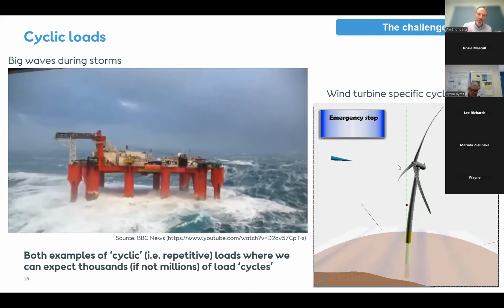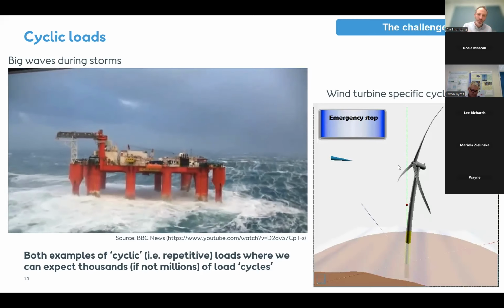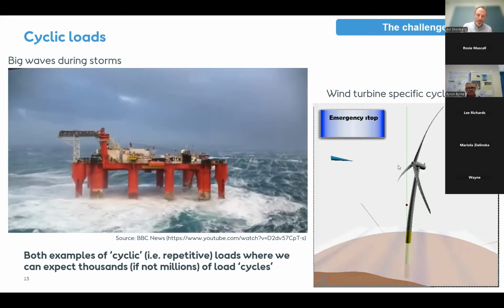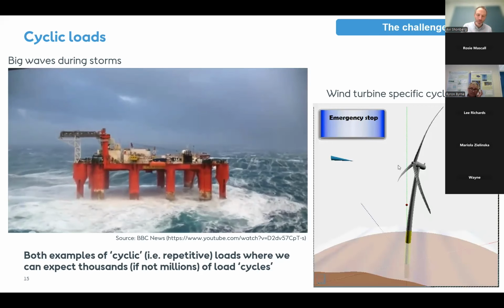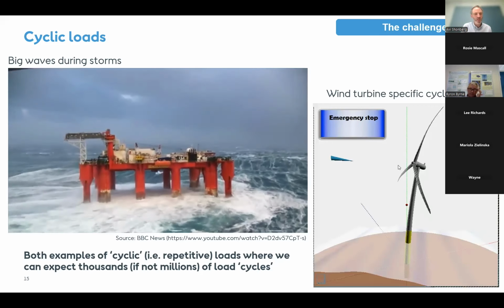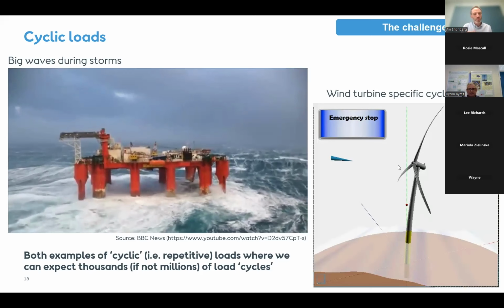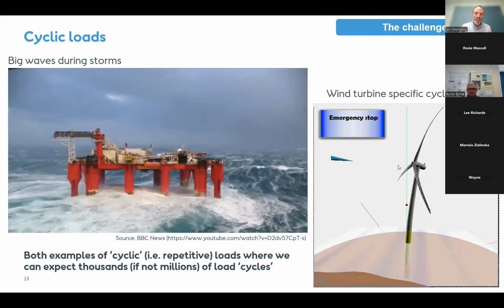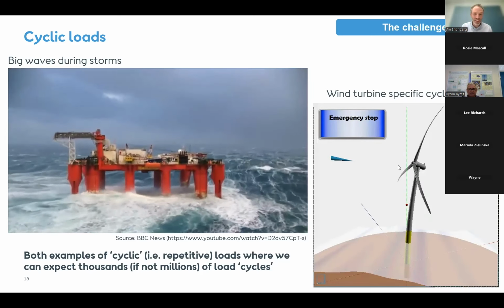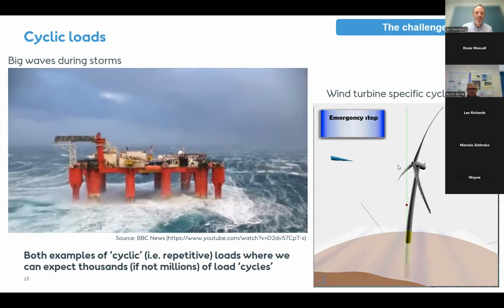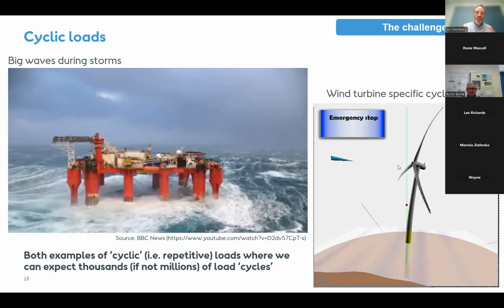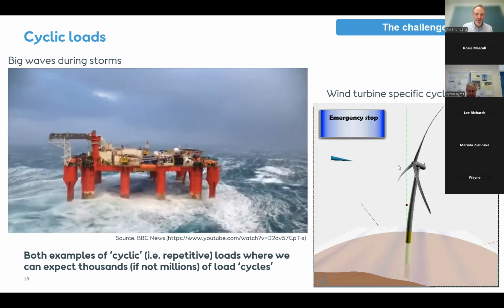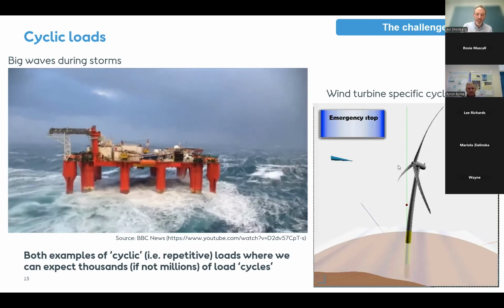So during a storm, the waves build and build and build, and they apply repetitive or cyclic loads onto our structure. So during a storm, there can be thousands, if not hundreds of thousands of cycles. These waves are relentless in terms of how they apply to the structure. The structure doesn't get a choice. It sees the storm, how it comes. So these cyclic loads are something we need to deal with from the environment in the water.